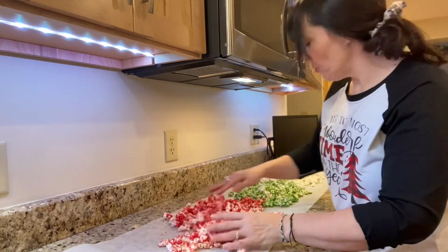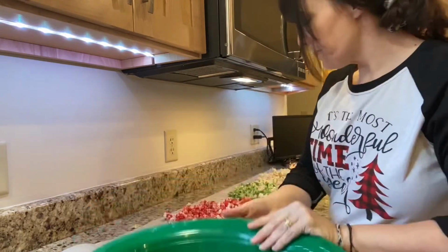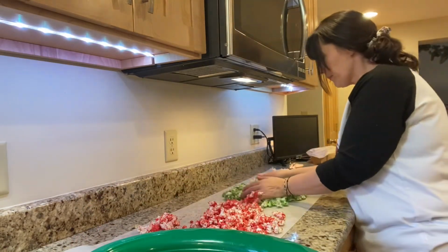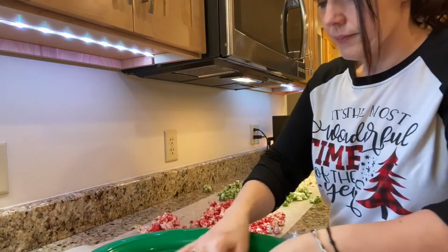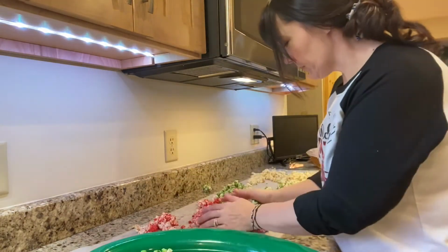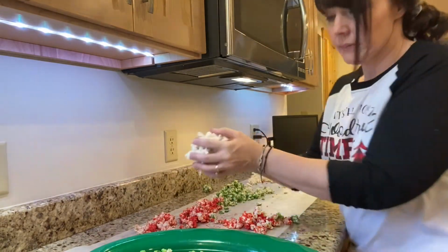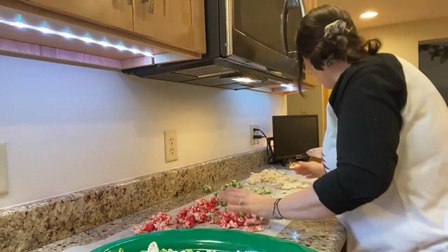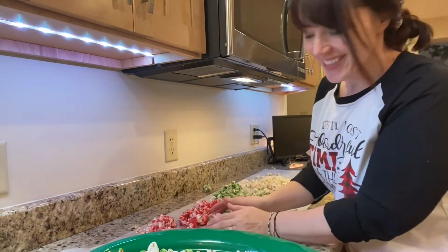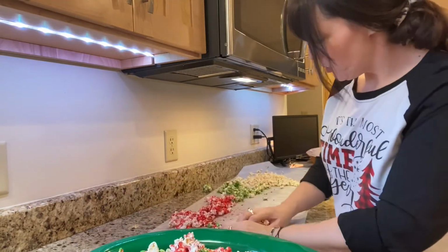So all you're going to do is take it and put it in your little Christmas bowl. A little bit at a time. Give some to the dogs. Okay, so just get it in there.